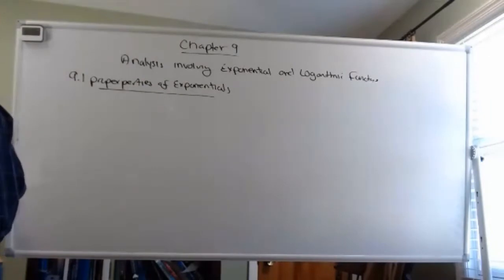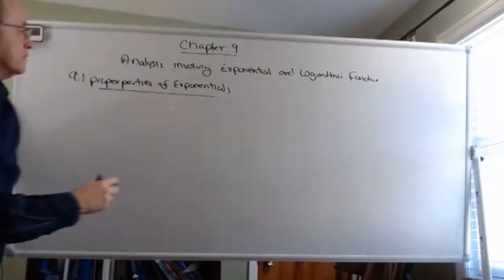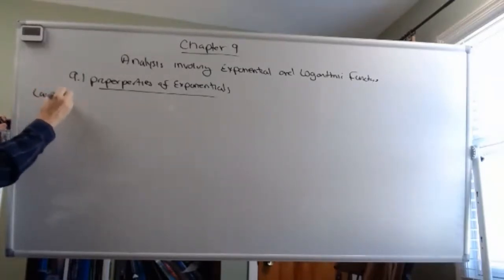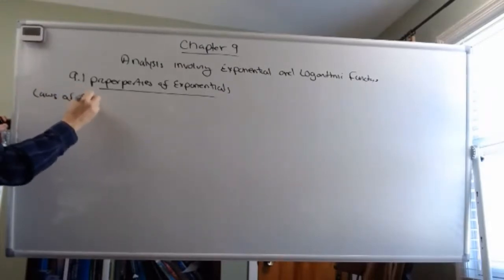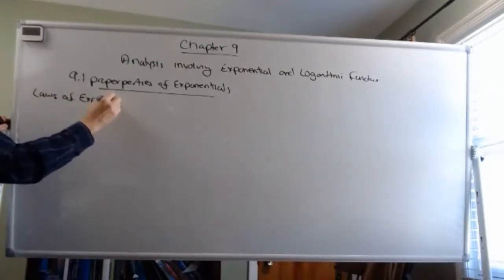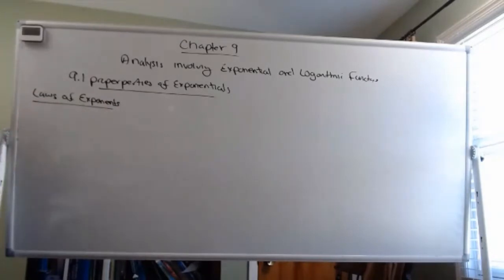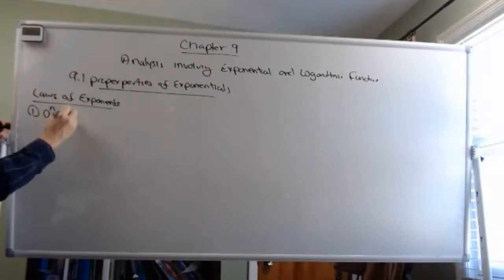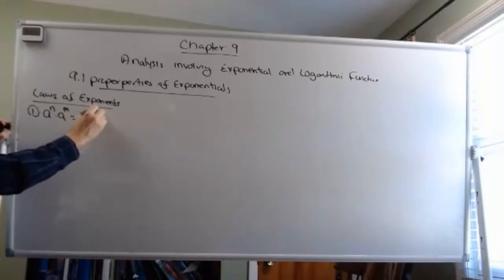Now, we know we have a lot of the various properties of exponents. So this is related to all of our laws of exponents. Let's list them here again. But now we're going to look at functions and function notation involving them. That gets a little more complicated. One thing we know: if we have some base a raised to the n, and then multiply times another, the same base raised to the nth power, we have the addition rule. You multiply here, you add up here.